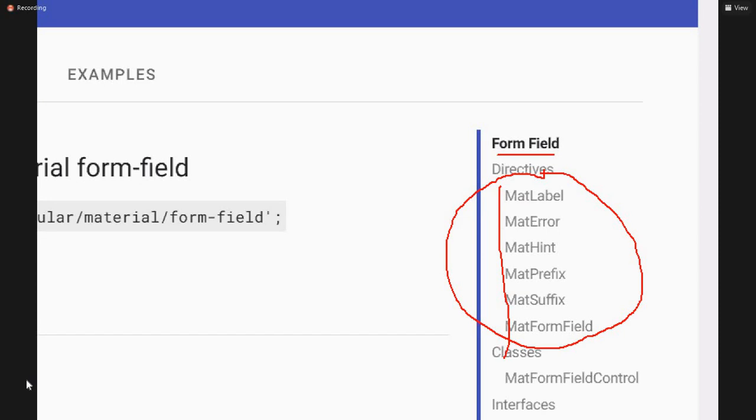What are available? MatLabel, MatError, MatHint, MatPrefix, MatSuffix. These are all available. Do I need to import these libraries also? Not required, because the form field dependency covers that. That means now you can use mat labels and everything.